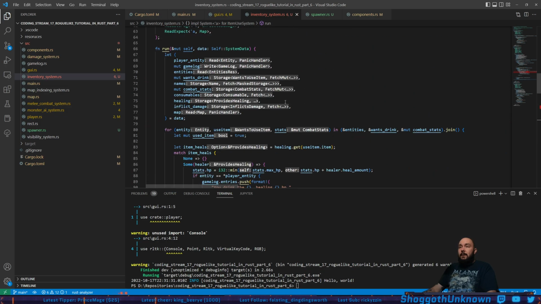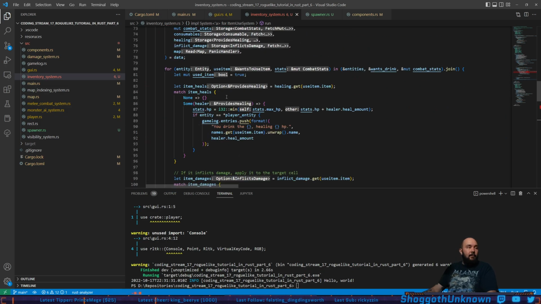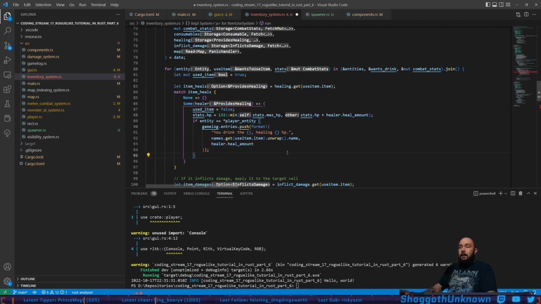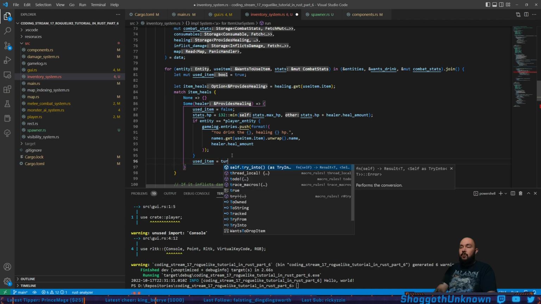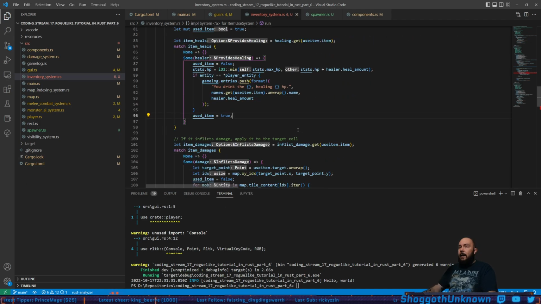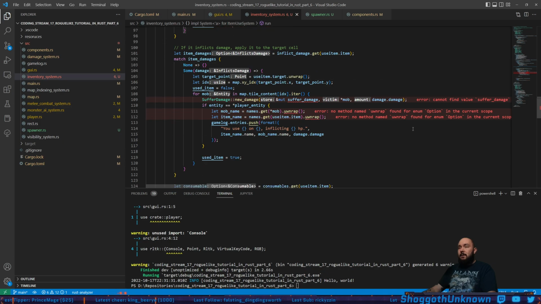So in the heal thing, first thing we do here in the sum arm, used item equal false. And then probably the last thing we do in the sum, entity player entity, yeah, it's after that, used item equal true. Okay, so that one does it. Item damages does it.